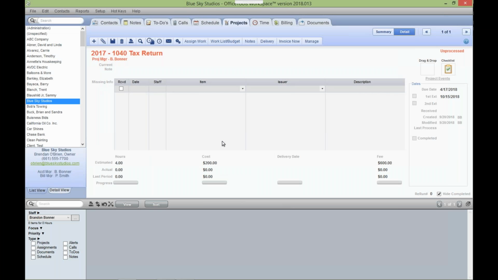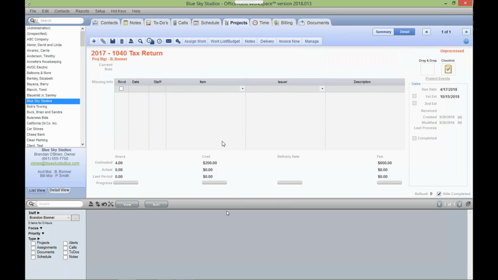So we have pulled up right now our project screen inside of OfficeTools. I'm already getting questions about some of the things I'm going to discuss, Amanda. So keep your eye out. If I don't get to it for whatever reason, I'll try to read through the questions here. But that is something that I'm going to bring up. So great question already about the activity list and why projects show twice.